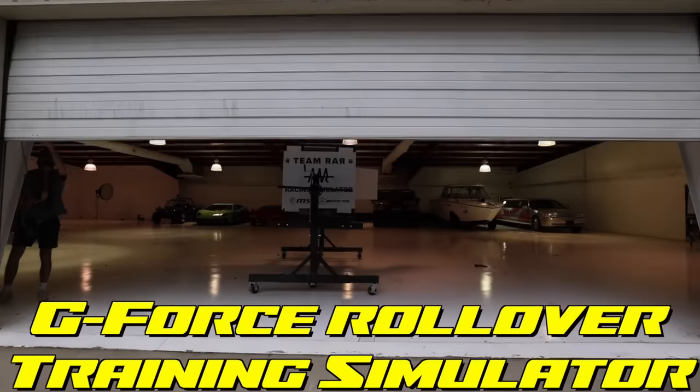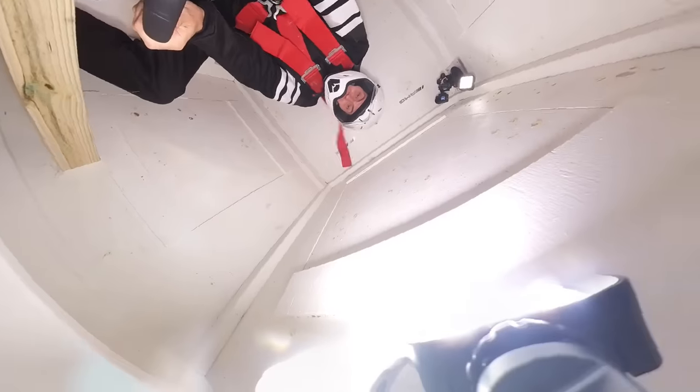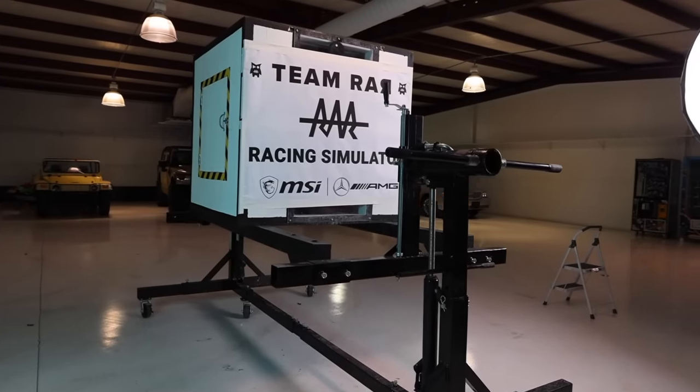This is the G-force rollover training simulator. This machine replicates the G-forces in turns and crashes of any race car. Capable of rotating 360 degrees with state-of-the-art G-force technology, this simulator takes training to the next level.